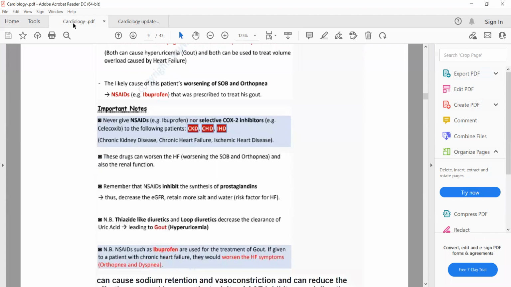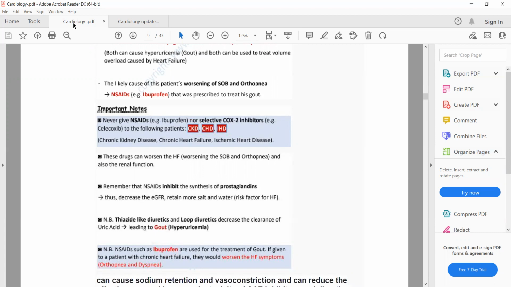If the patient has gout and they develop heart failure, which diuretic or painkiller will you give them? If a patient is already suffering from gout and he develops heart failure, I mean the other way, obviously you have to give some treatment for heart failure. So which would be the option in that case? We can give ACE inhibitors. We will not routinely give diuretics to a gout patient.